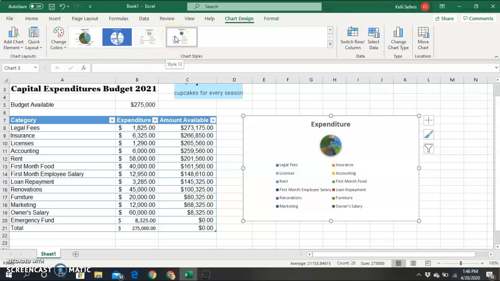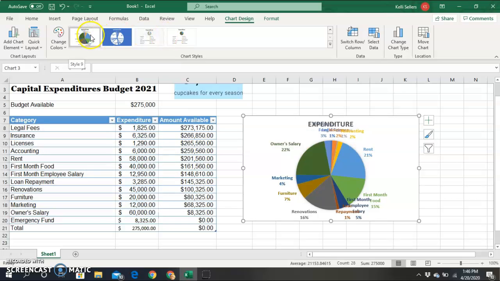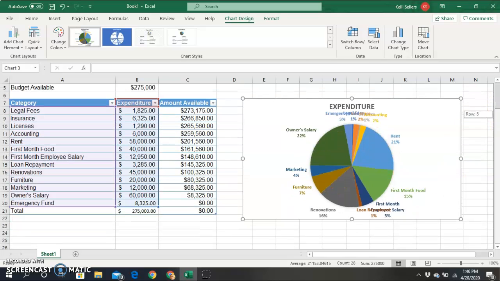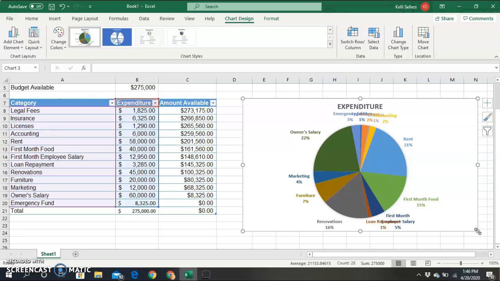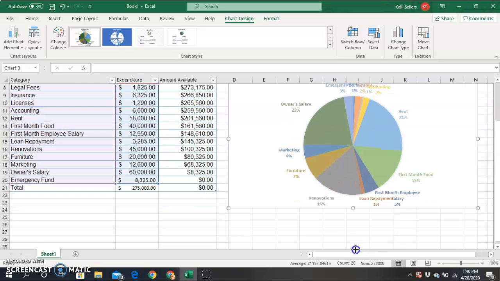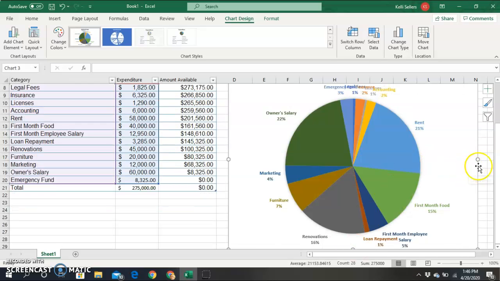And like this one's not a great one because it's showing so tiny. I like this one. It shows it and it shows it with the category. The deal with charts is if it's all mushed together, it's because your chart is too small. So you just have to make your chart bigger and bigger and bigger until words don't overlap each other. So I may not be able to get it big enough and still show on the screen for you guys. Okay, well, that's pretty good.